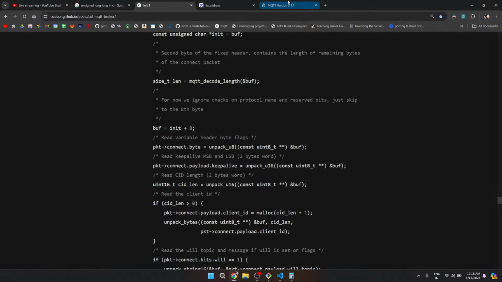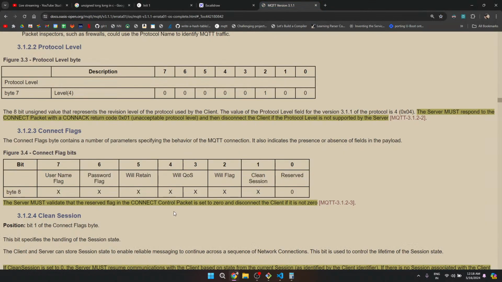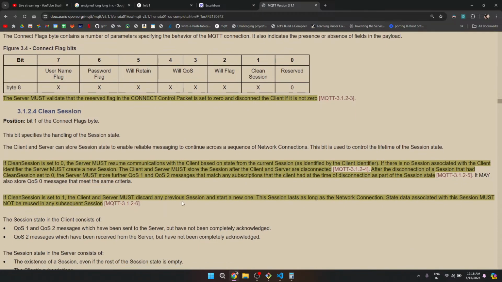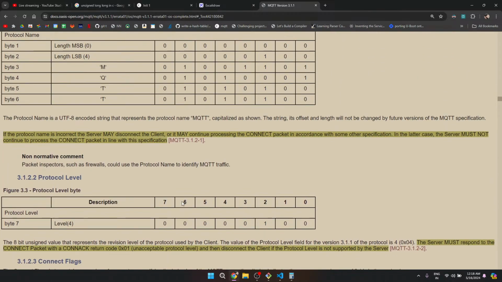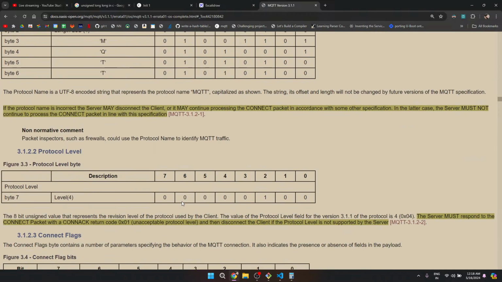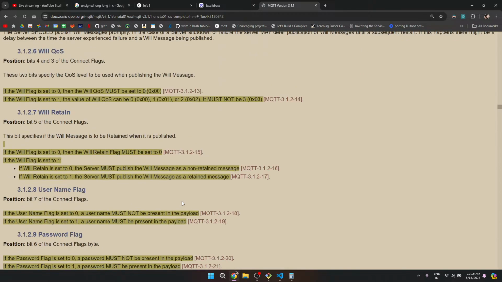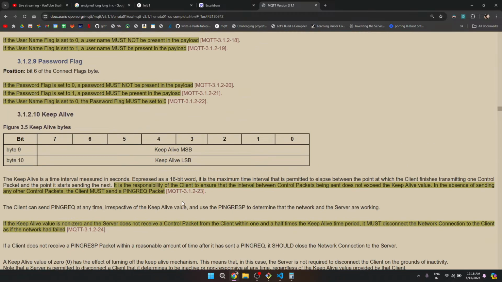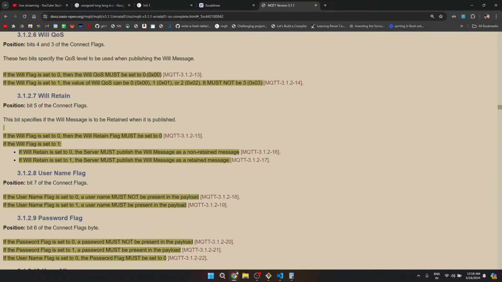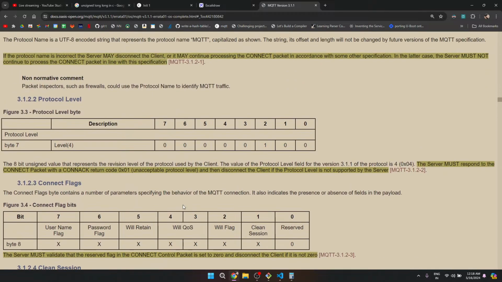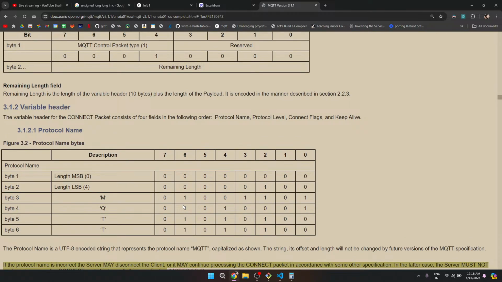Payload dot keep alive, inside variable header, byte 1.